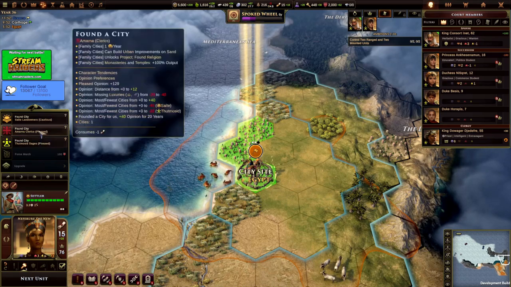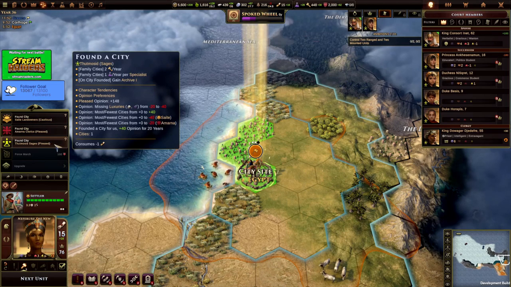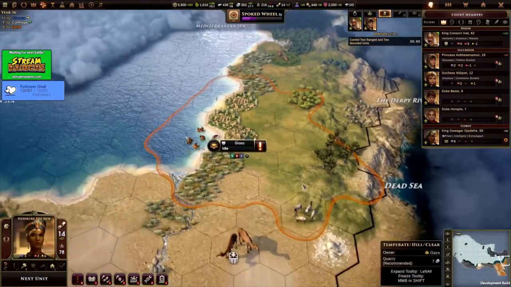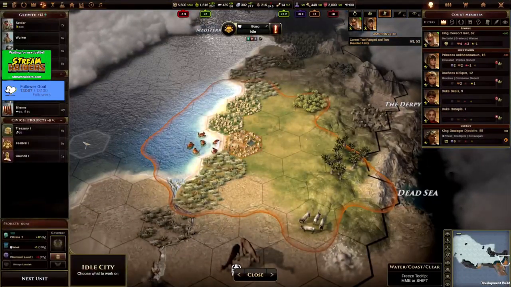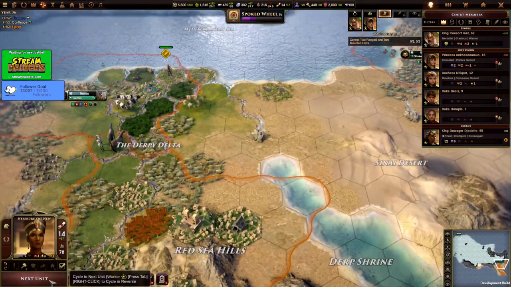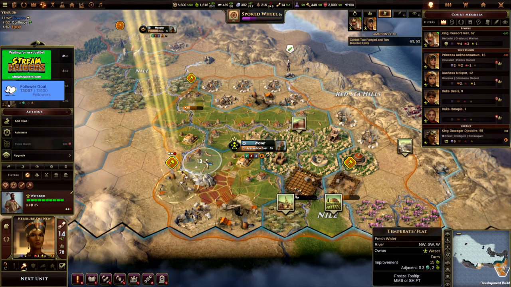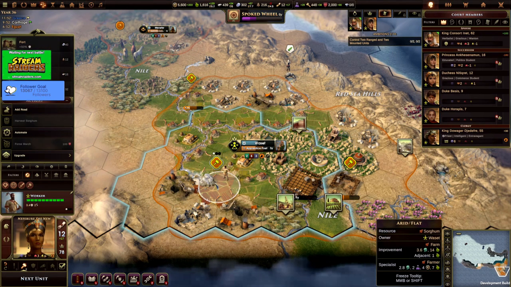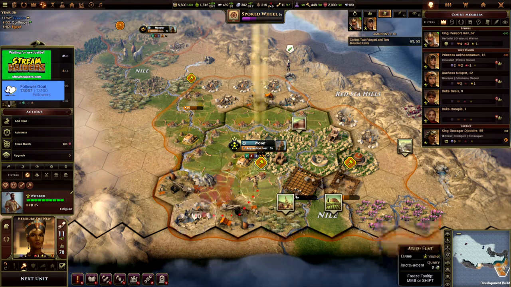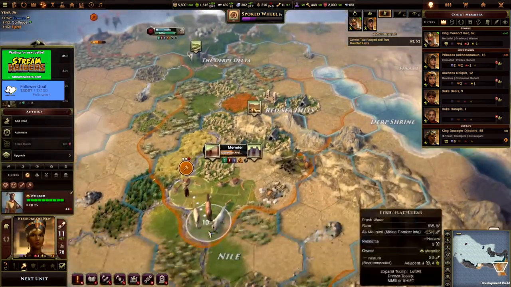There we go. Let's found a city. I'm going to found them so that they hopefully won't get mad at me. That's the plan. Let's build a worker. That's immediately what we need to do. I don't want to upgrade them to militia. That's not ideal right now.